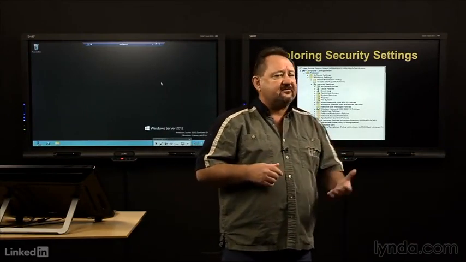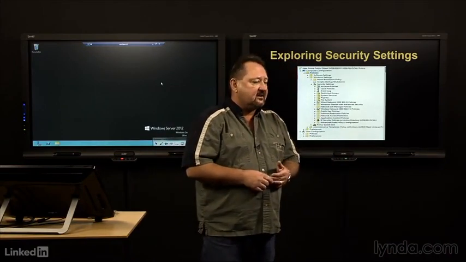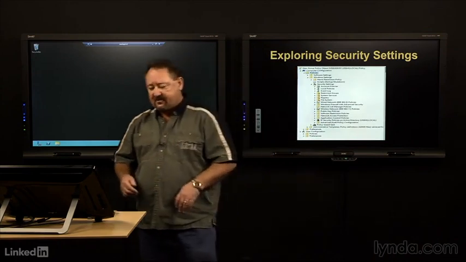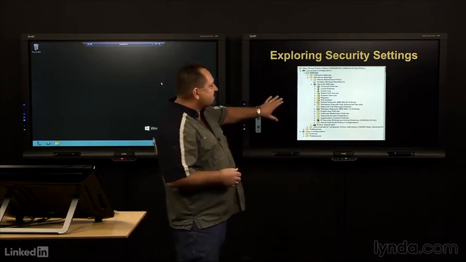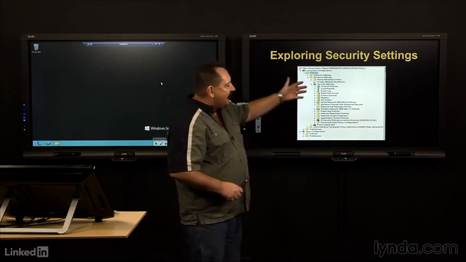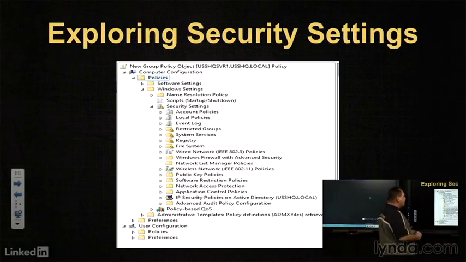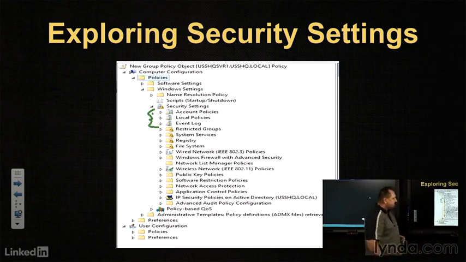Security settings can be configured both under the user and the computer component of group policy. If you bring up a group policy interface, this is really the only slide I have on it, but we could spend hours going through every one of these line items. So the things we're going to look at mainly are, first of all, the account policies, the event logs and local policies. We'll look at restricted groups and system services.